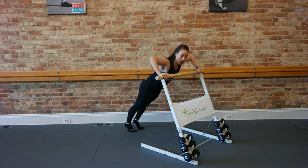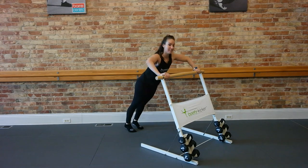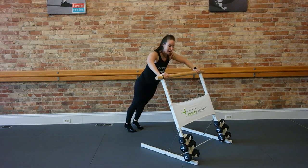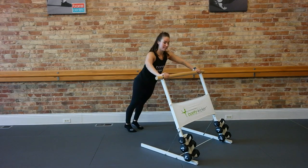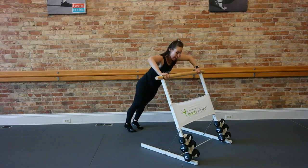So those legs are long, we're in that modified plank position. Tempo, go, bend, extend. Now make sure, if you're using your booty kicker at home, you have those weights on right into those slots to hold onto it. Bend, extend. Two more. Lower, lift, little pulse, down, down, super small bend to the elbows for 8, 7, 6, 5, 4, 3, 2, and that's one.